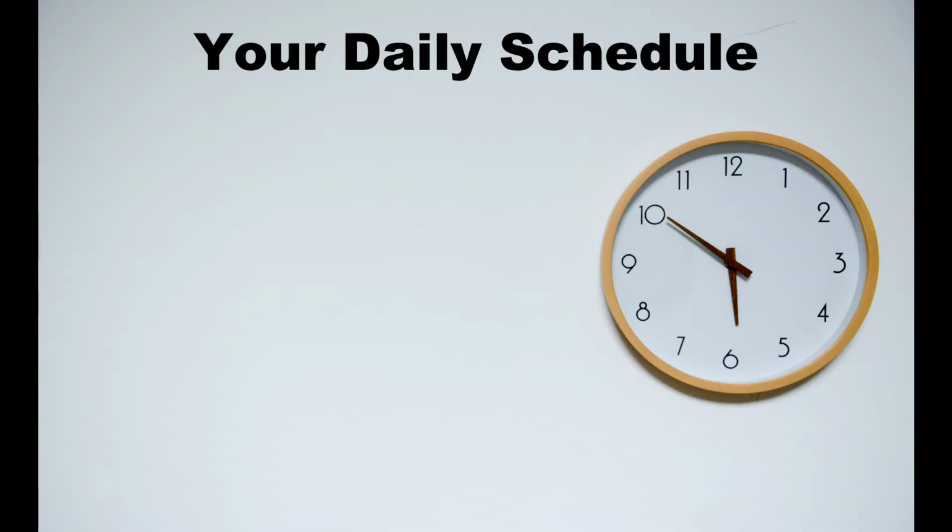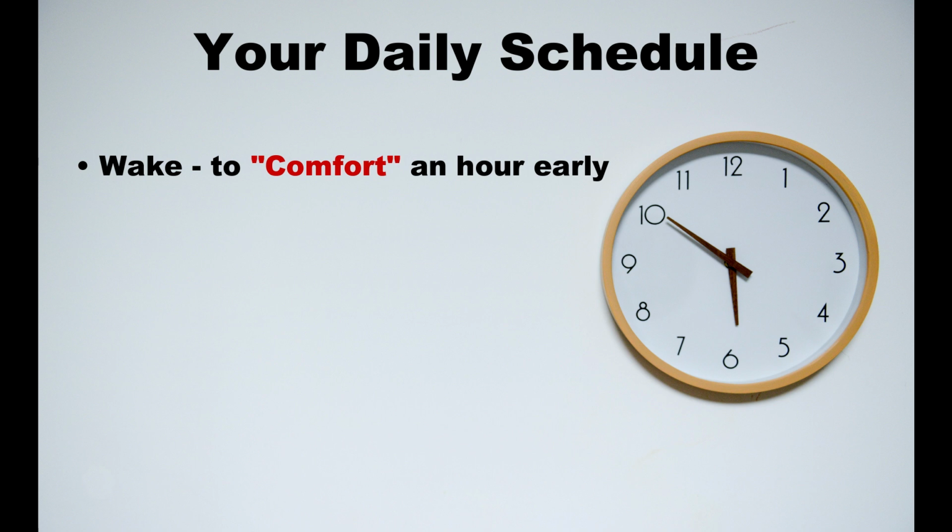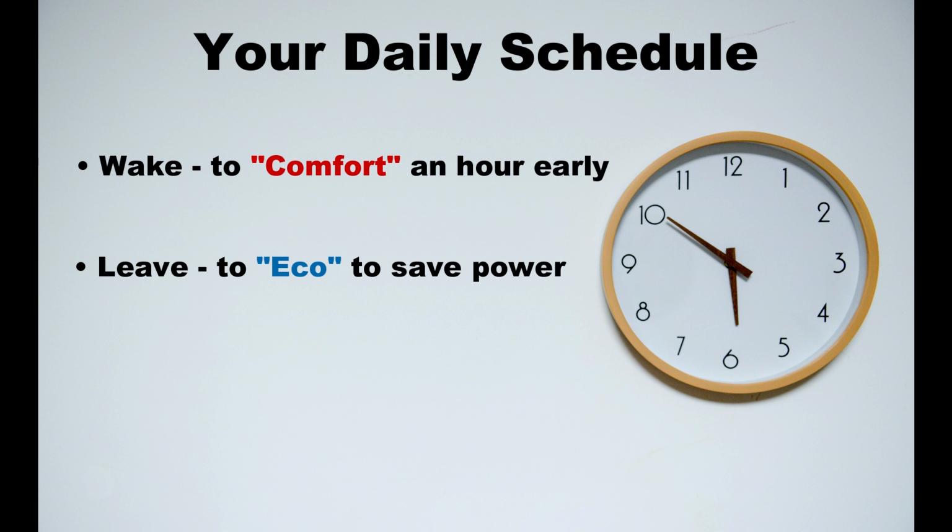Start by determining the time that you would wake on a given day, and then jump from your eco temperature to your comfort temperature an hour before you wake. This gives the heating system some time to put the extra heat required into the floor so it's ready for you when you're awake. If you leave the house for work or study, step the temperature back down to eco to save on your power bill.